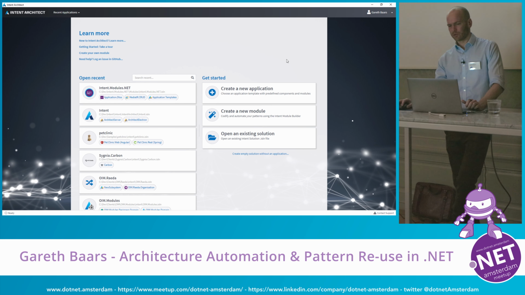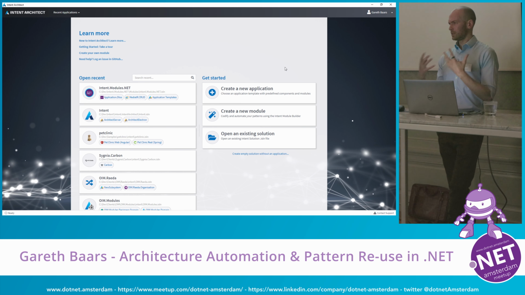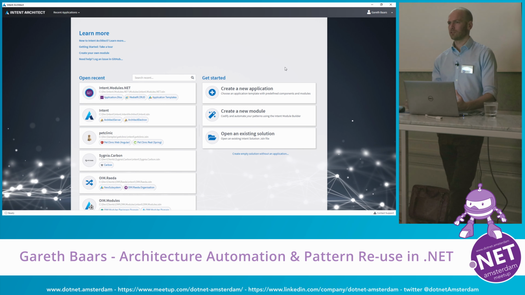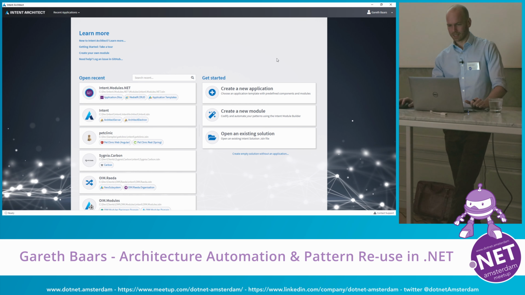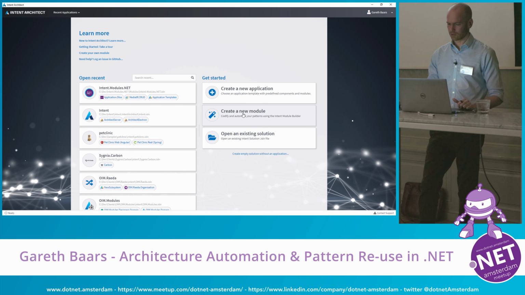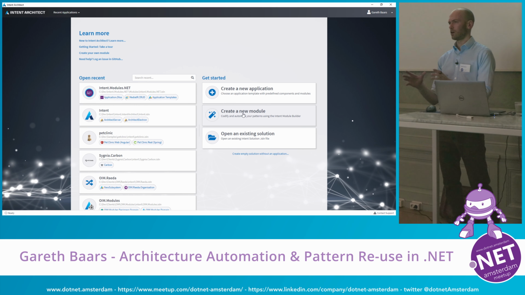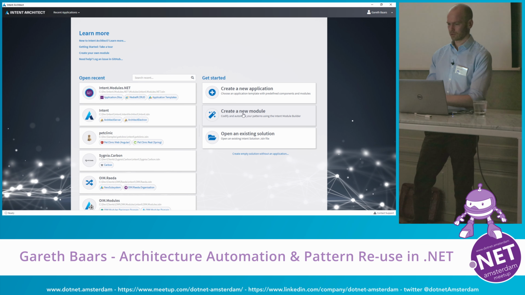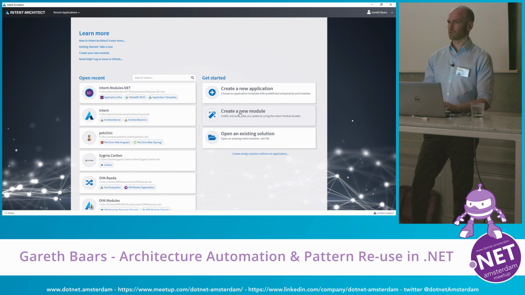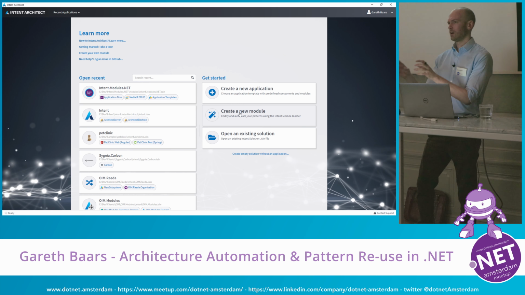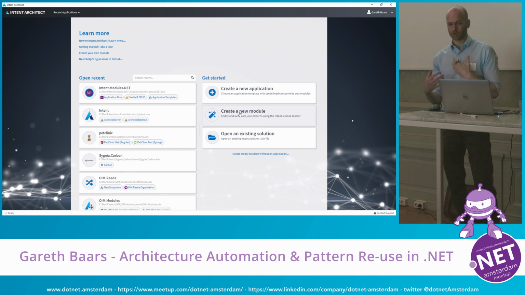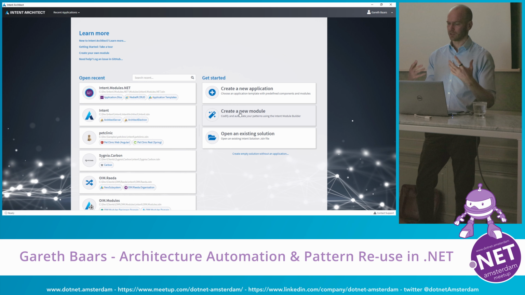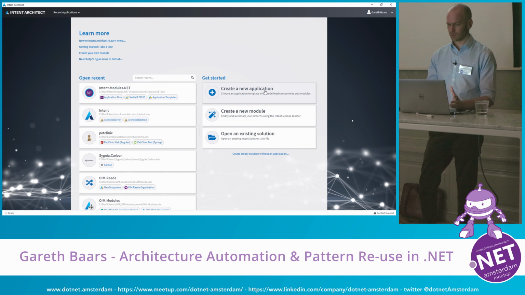In terms of using the tool today, I'm a dev for all intents and purposes of this demo, and that's really where we're going to focus. I'm going to create an application. But you can see there's another starting point here called create a new module. Just to remind you, modules are the artifacts of pattern reuse, and we've got an entire ecosystem around building modules. This is essentially the system where we can codify these different patterns. I'm going to be showing you examples of modules that our team has built, and all of those modules are, in fact, open source.